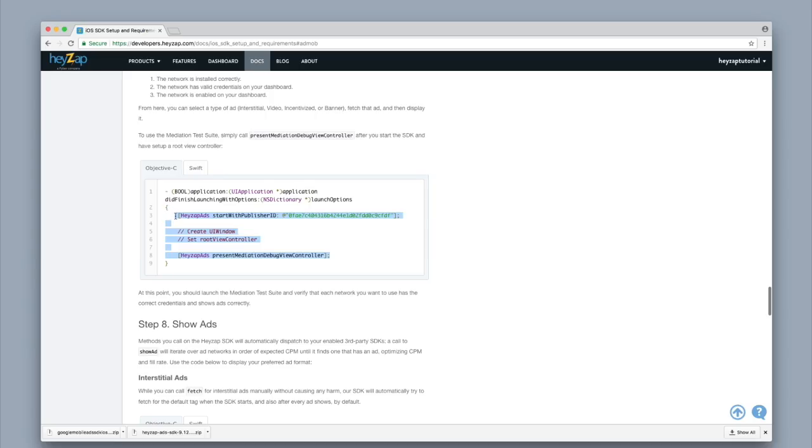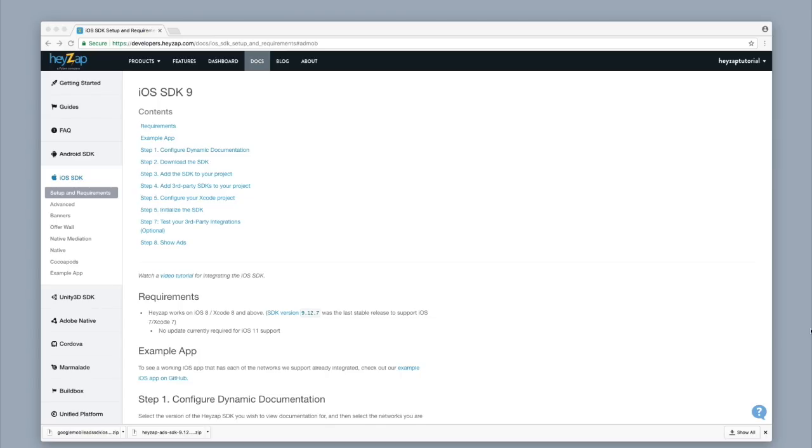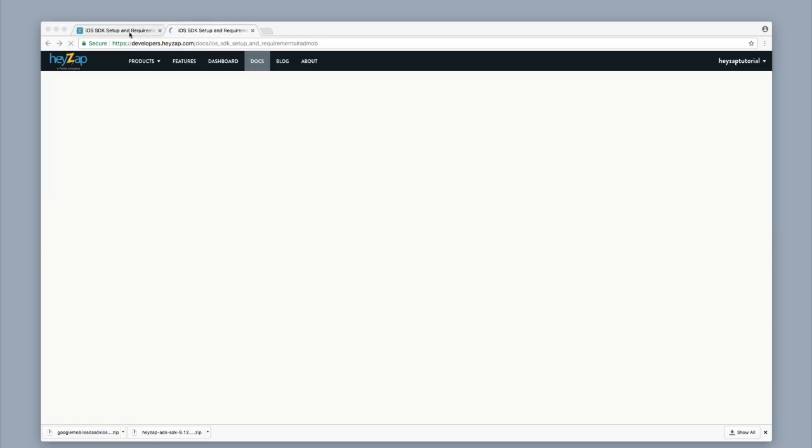So it's really good to check all this stuff out when you get a chance, but later we're going to copy some of this code. We're not at that step yet, but later we're going to take a look at this. And one other thing that we need to do is check the HeyZap dashboard. I'm going to need this page later on, so I want to keep it. I'm going to right click this page in the upper left hand corner and click on duplicate so that I have two of these.